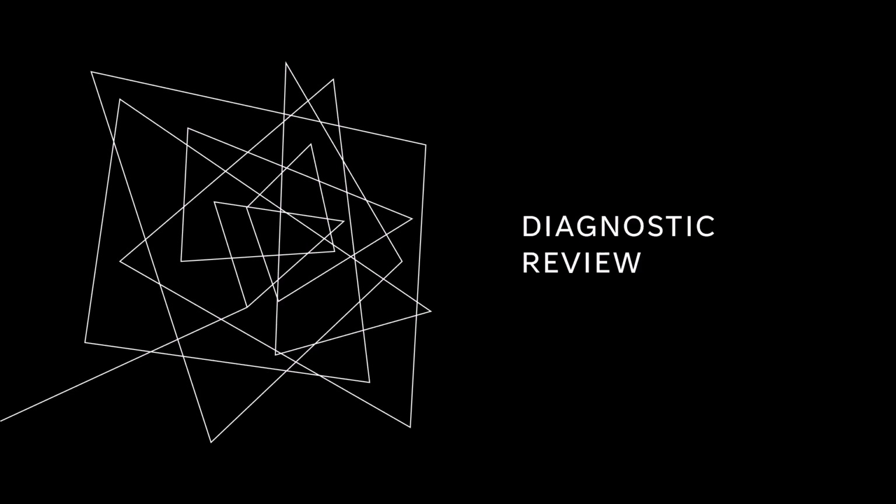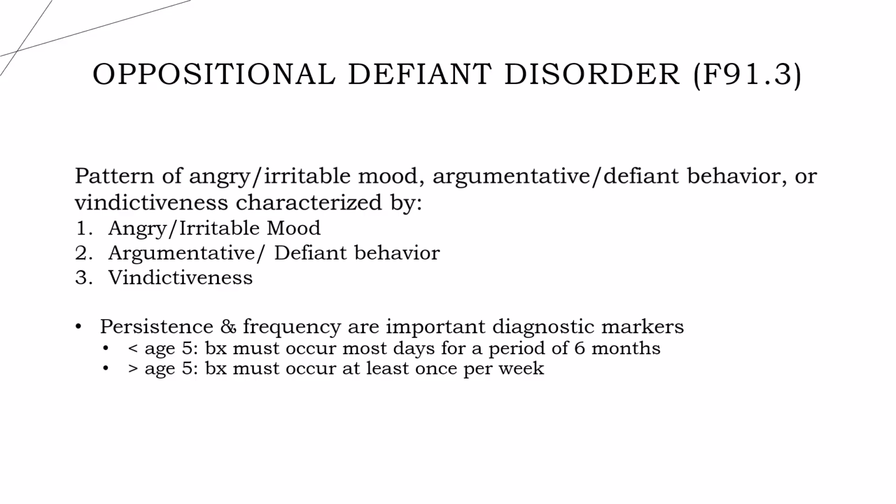So first, let's go over a brief diagnostic review. Now, for oppositional defiant disorder, symptoms have to be present for at least 6 months, with at least 4 of those symptoms in these 3 categories listed here. We're going to go over the specific symptoms associated with these categories when we go over clinical presentation. One thing to remember is that they have to occur with at least one individual that's not a sibling, because we all know how siblings can fight and argue and sometimes not get along at all.